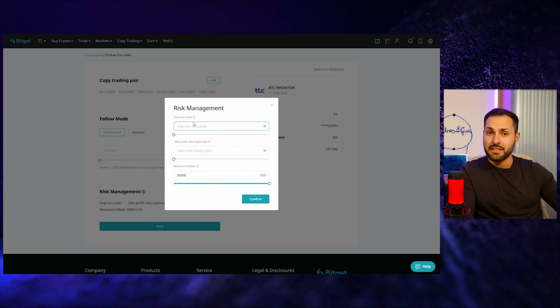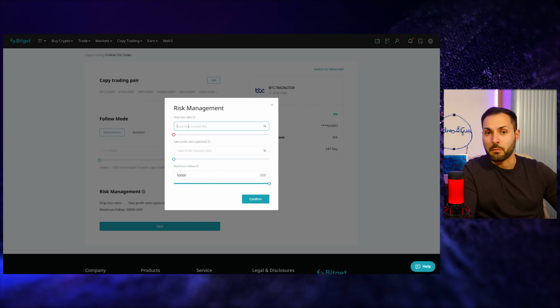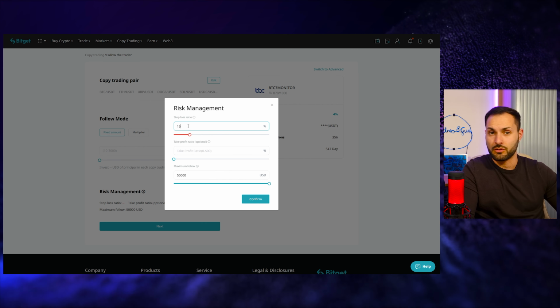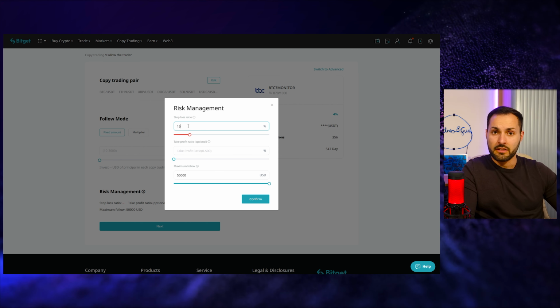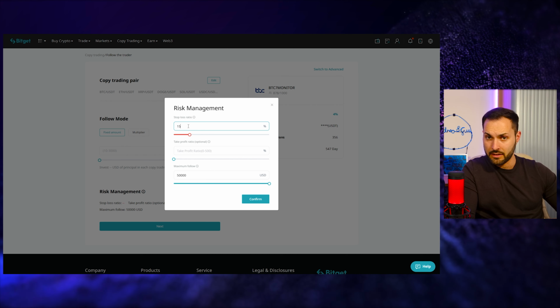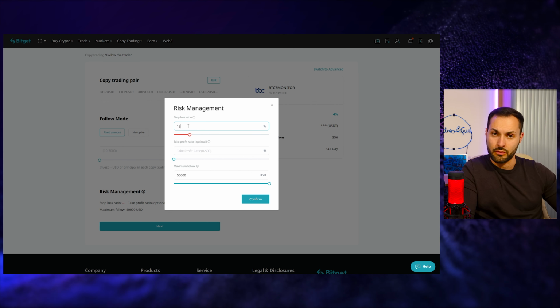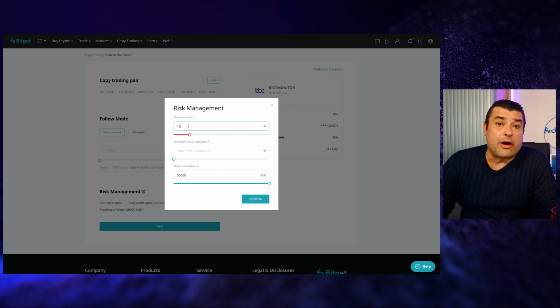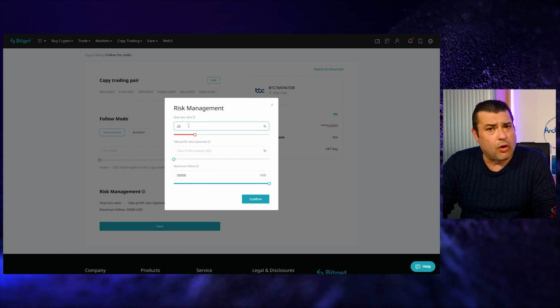A stop loss is an order that helps you exit a losing trade. For example, if you're comfortable losing 15% but don't want to lose more than that, you can set your stop loss at 50%. The trade will continue to copy the trader until he reaches the point, at which time it will exit the trade. However, the trader may hold the trade down to 20% loss before reversing it and making a profit or smaller loss.